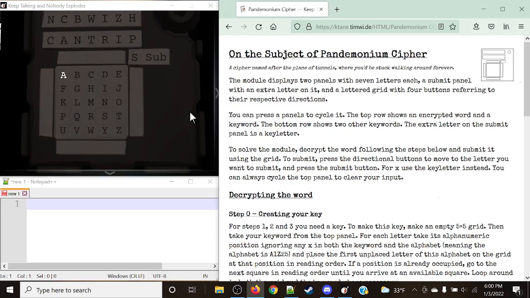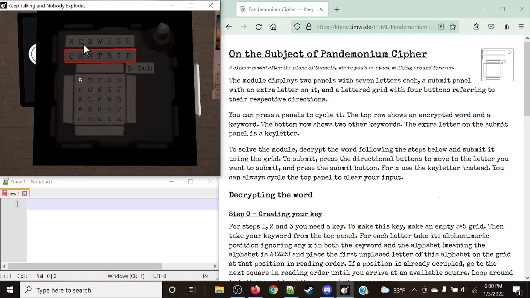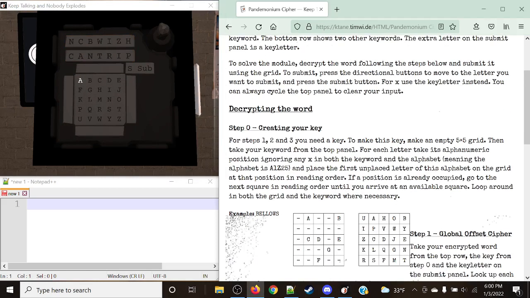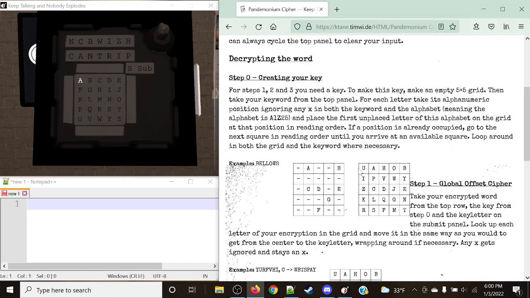Well, this is sort of a three-step cipher module, and what we're going to do is use our encrypted word and build a series of grids, or rather just one grid because we're going to be focusing on that, and we're going to go through 3 different ciphers.